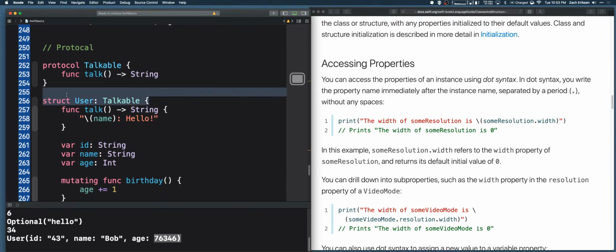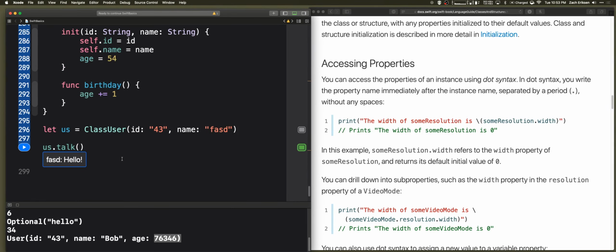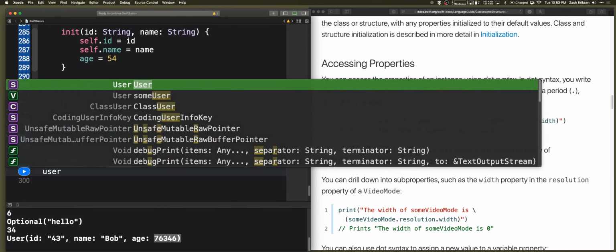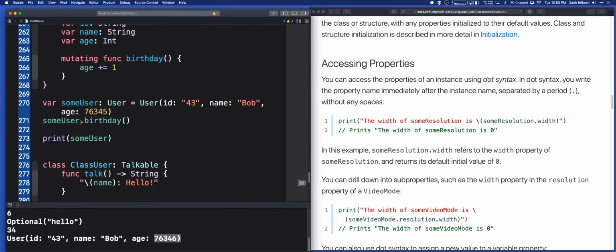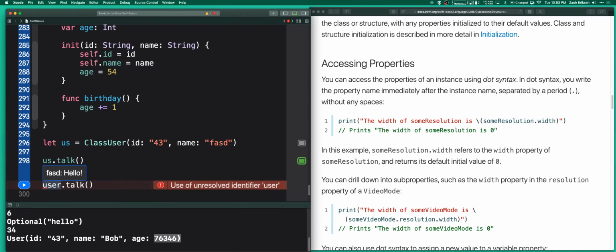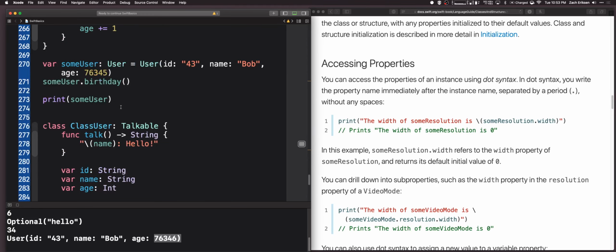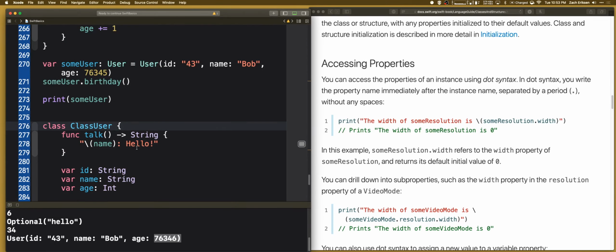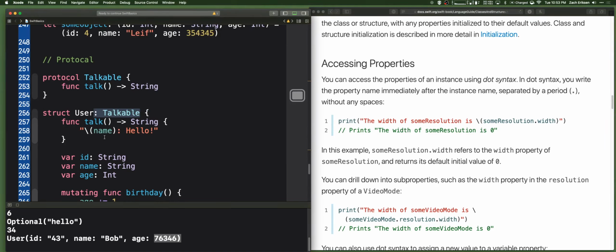So the struct user is talkable and the class user is talkable, and both of them I can call talk on. Both have that functionality, and I know that because of talkable. Now if I got rid of talkable and did this, yeah, they can both have talk, but I don't know that they have talk. Does that make sense?